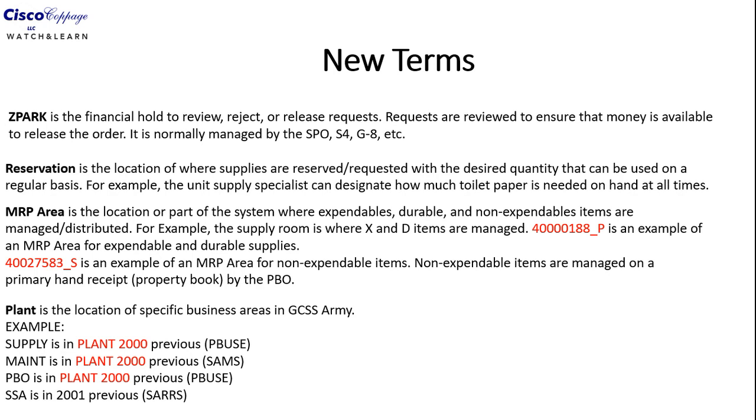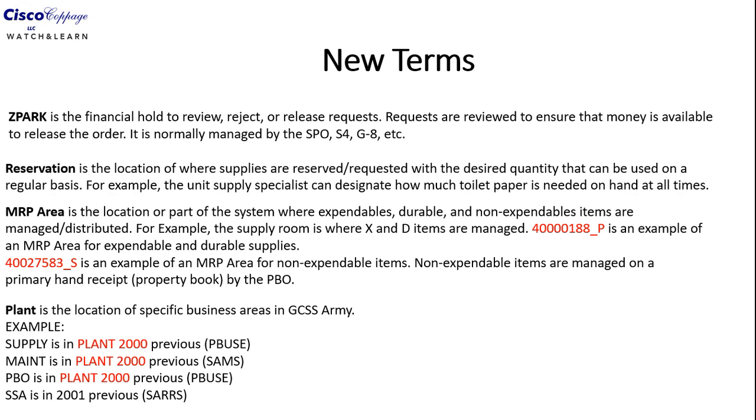The second new term is reservation. Reservation is the location of where supplies are reserved or requested with the desired quantity that can be used on a regular basis. For example, the unit supply specialist can designate how much toilet paper is needed on hand at all times for their unit.